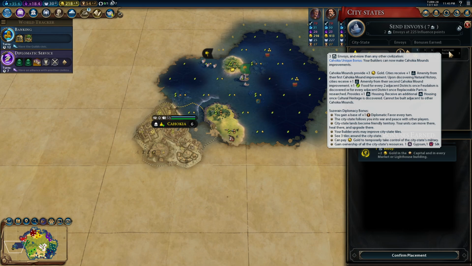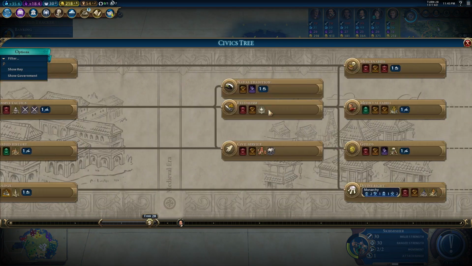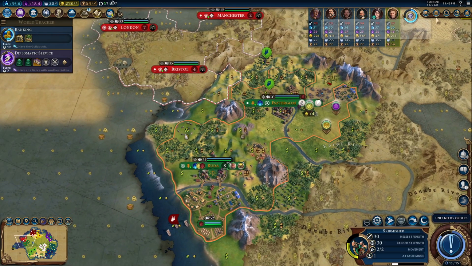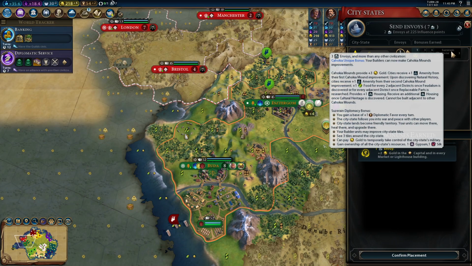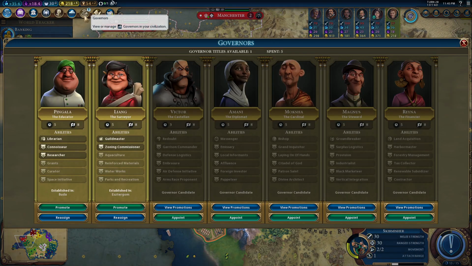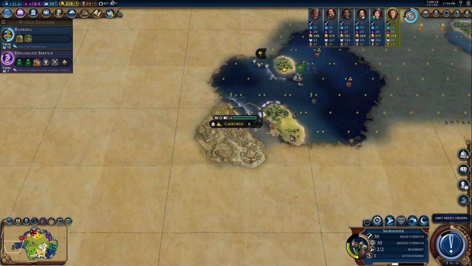We get +1 food for every 2 adjacent districts once feudalism is discovered, or for every adjacent district once replaceable parts is discovered. Do we have feudalism? I think we already do, right? Yeah, we do. Okay. So if we place Cahokia mounds next to districts, we get food and amenities. That's really good. Provides +1 housing and additional housing cannot be built. Okay, so we definitely want to get suzerain status of them. So we're going to send Amani. We're going to appoint her to Cahokia, and in 5 turns we'll become suzerain.